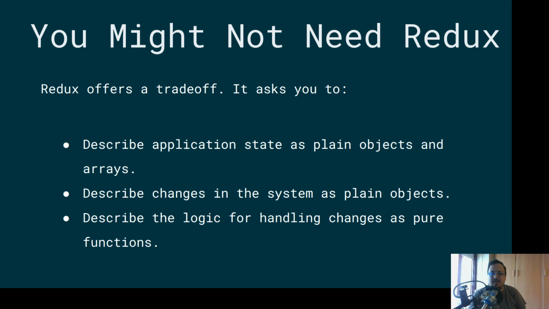In reality, it just gives you the ability to describe application state as plain objects and arrays. It's very easy to read the states. Just describe the changes in the system as plain objects. Remember, the actions are plain objects. Very easy to do things. And describe the logic for handling changes as pure functions. This is what Redux gives you.